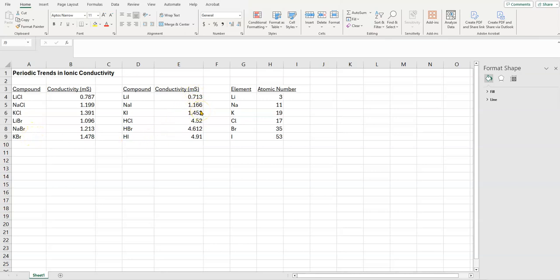We're going to have one little curve for chlorides, these three, one curve for bromides, these three, and one curve for iodides. The second graph we're going to do is going to compare compounds that contain hydrogen ion with compounds that contain sodium. And we got 3 points there for sodium. So the purpose of these graphs is to distinguish between the bare ion and icy shell models for the first graph. And for the second graph, we are going to see if we have experimental support for proton hopping in the hydrogen ion.